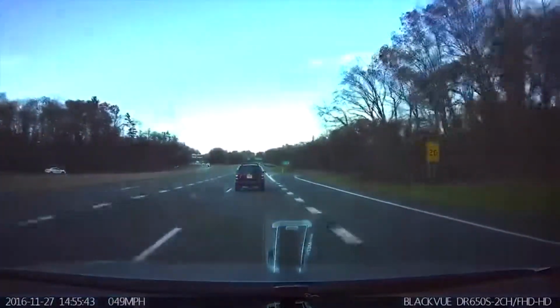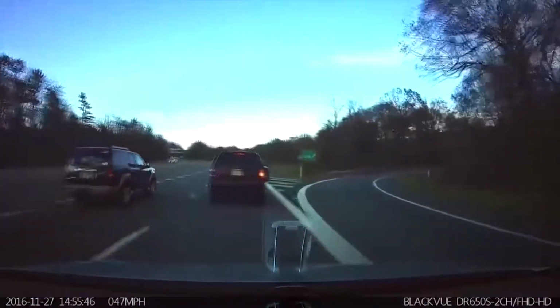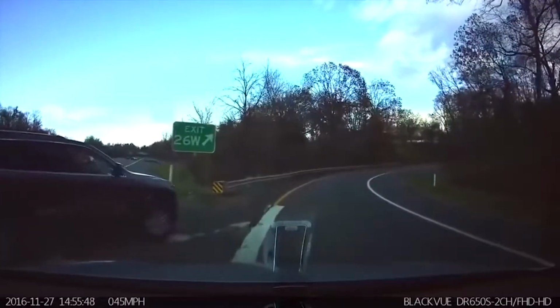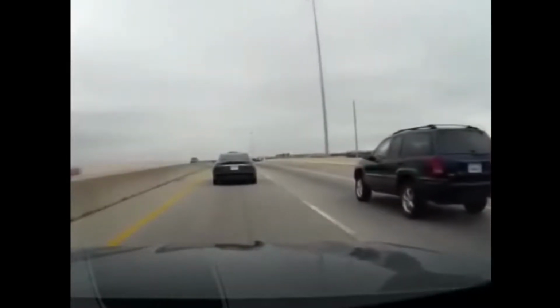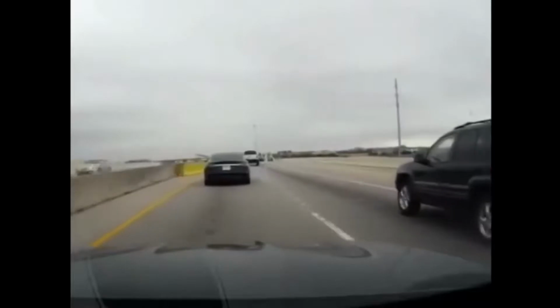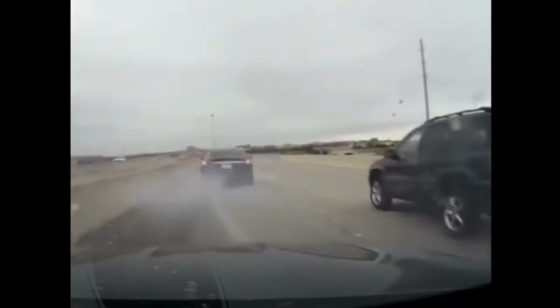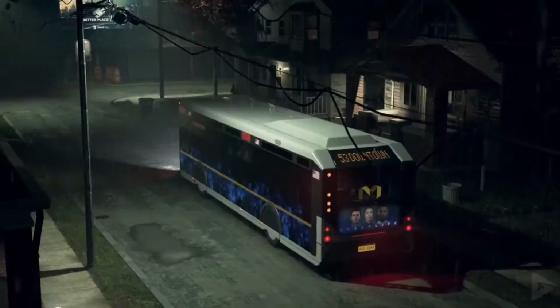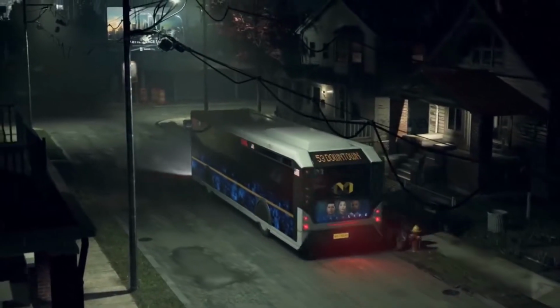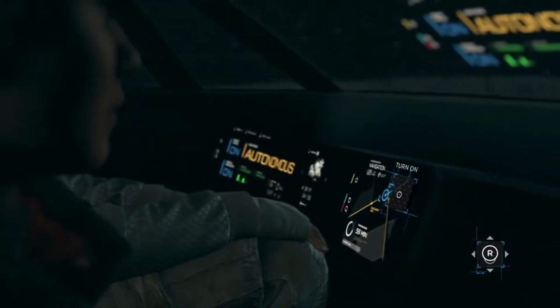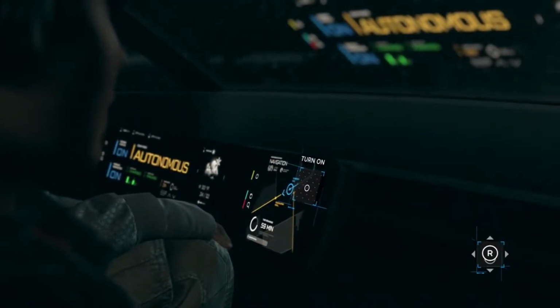In conclusion, technologies like crash prevention have improved a lot in the past few years. The system is however not perfect yet and leaves some points to be improved on. In the future we might even see self-driving buses, like in the game Detroit Become Human. This idea can be expanded to completely autonomous cars, like this one. This car has no steering input at all.